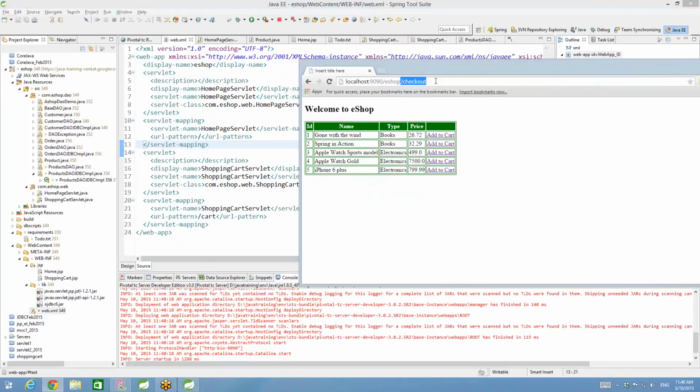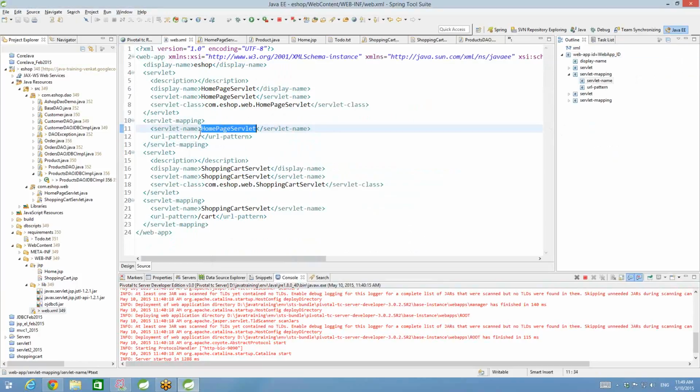Look at the href. Look at it, the URL, Sean. I'm saying slash checkout. Because you said just slash. Yes, that's the right answer. In web.xml, see here, your home page servlet says slash, and this is a URL pattern. Under the hood, they do something called regular expression, and then your slash checkout matches slash too. That is why. You got it? Because slash means slash anything actually.